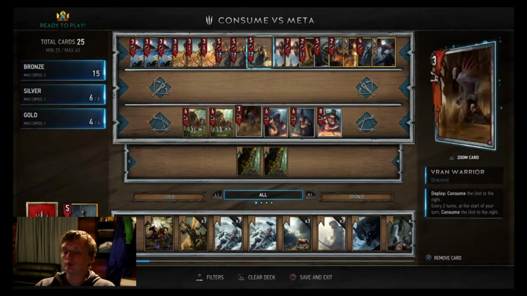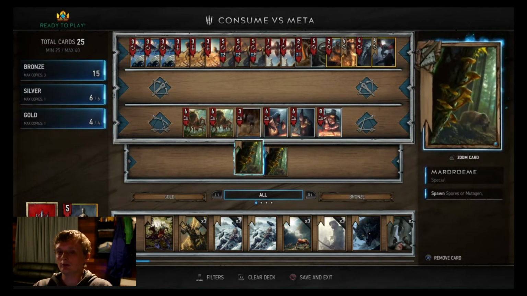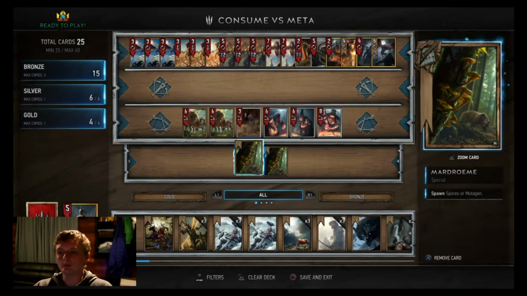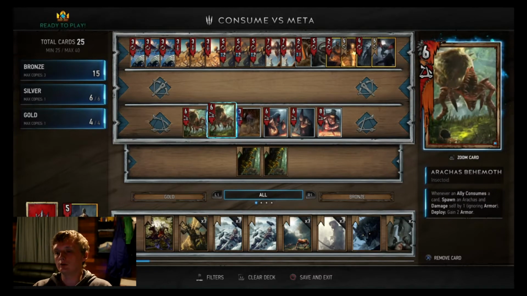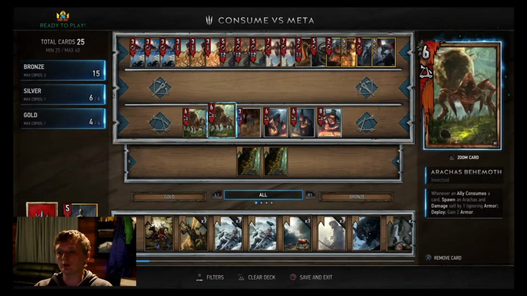because the Arc Griffins are really good against weather decks, and the Mardromes are good against basically everything but weather decks. And even when you're playing against a weather deck with a Mardrome, you can always use the mutagen version of it to reset your rack as Bahamut when he gets low, and he'll go up to a 9, and then you'll be able to get more of those little spiderlings.